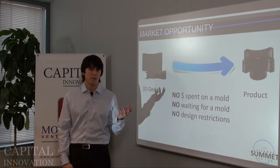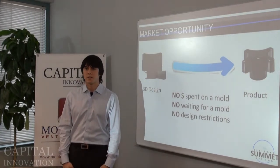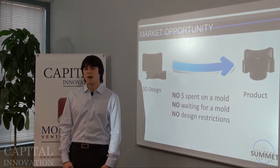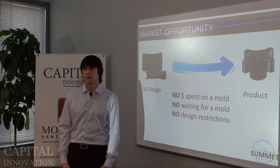To take 3D printing from being a prototyping technology to real manufacturing, we're designing a new proprietary process that will be at least two to five times faster than the current 3D printing leaders, and will have the level of repeatability and quality required for industrial scale manufacturing. We're also going to free our customers to choose their own plastics. Current 3D printer manufacturers follow the razor-and-blade business model, offering only a small selection of plastics sold at up to 40 to 100 times what they would normally cost. With our system, we'll allow customers to use the same plastic pellets used in injection molding.